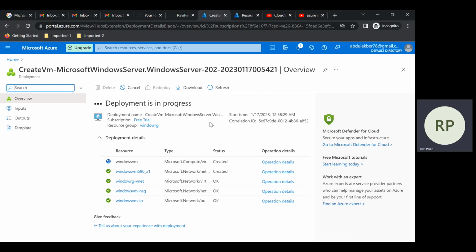After this, we will also try to create a Linux virtual machine. It will be in another session, and we will see how to access it using SSH.